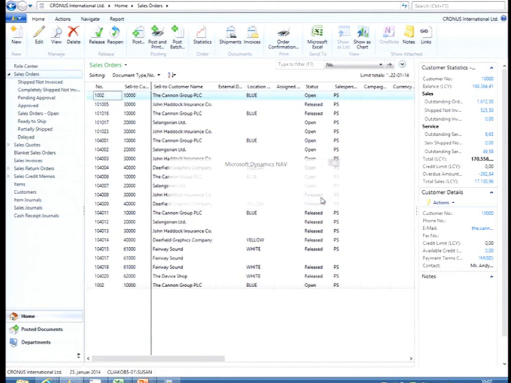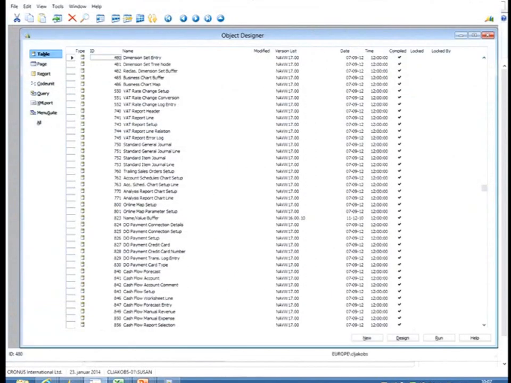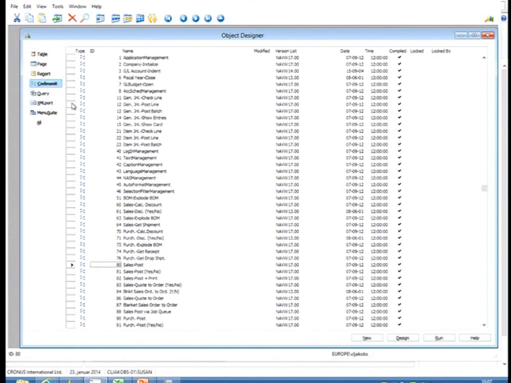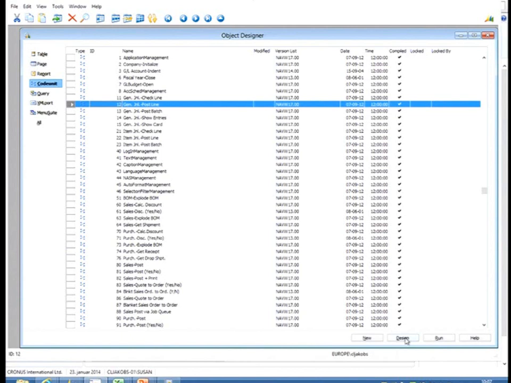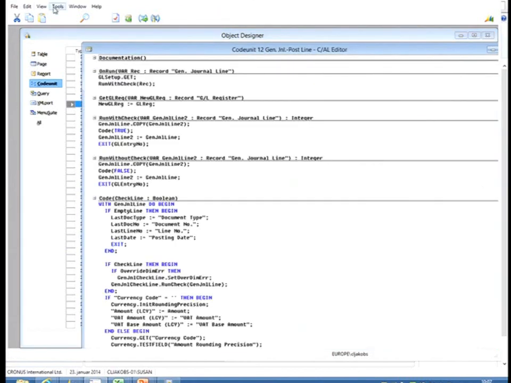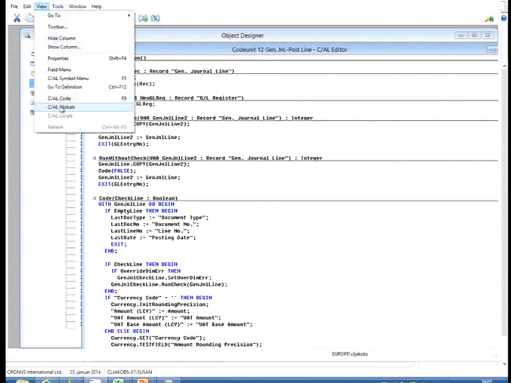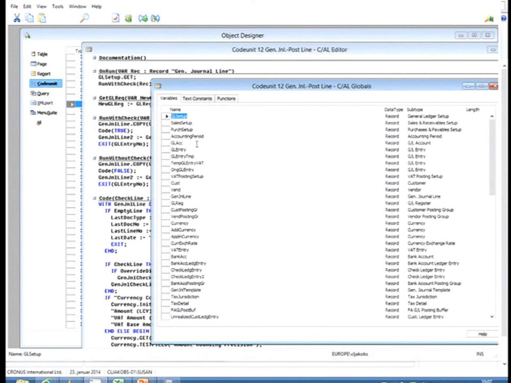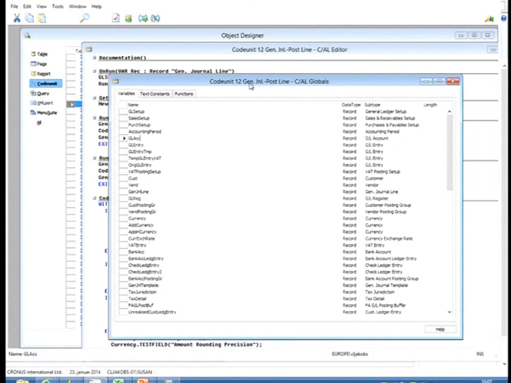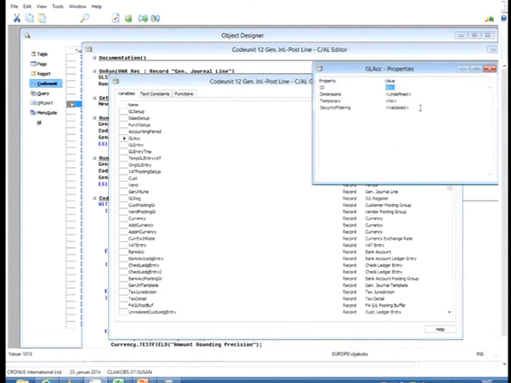So we tried to fix this. So now I'm back to my app developer role, and I just happen to know that two codeunits are in play here. This one, and let's go to the list of globals. And I have a GL account variable, which is the one that I used to do the posting. So let's look at properties. Here you can see that security filtering is set to validated. And validated is the old way of saying, I want to access records, but if I access a record outside of my filter, it should error.